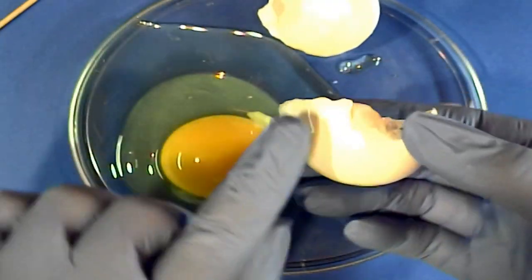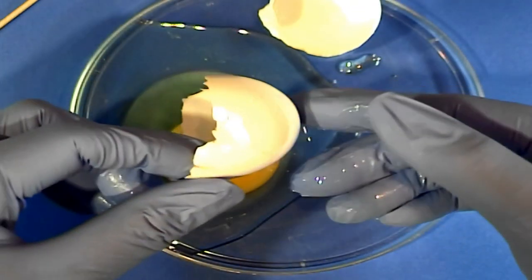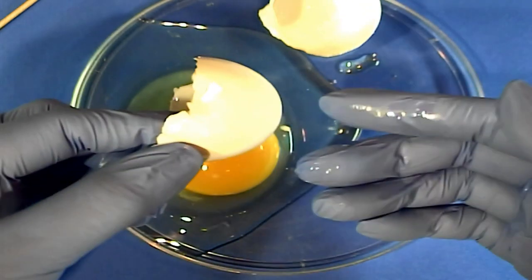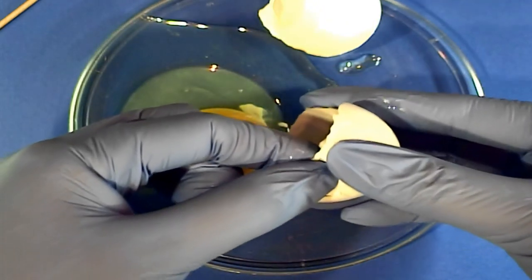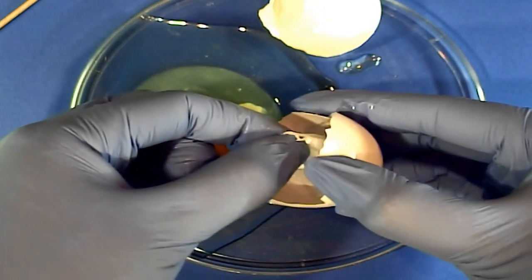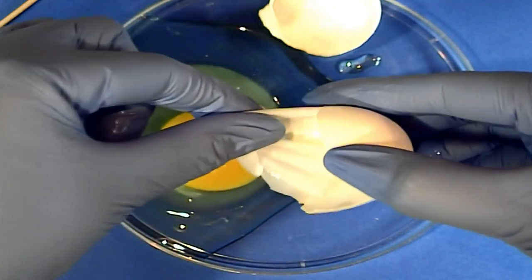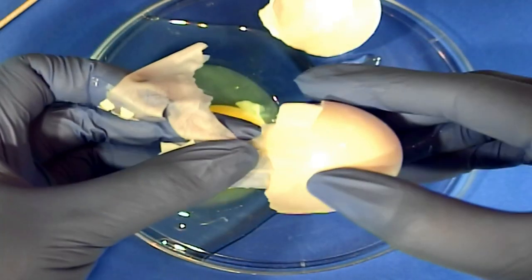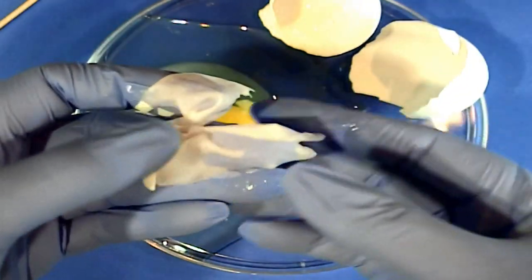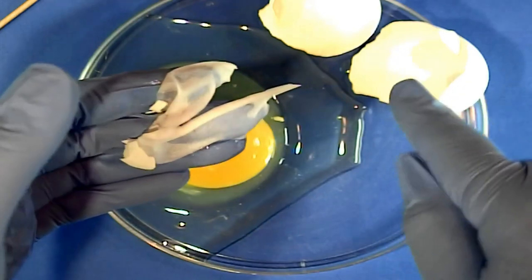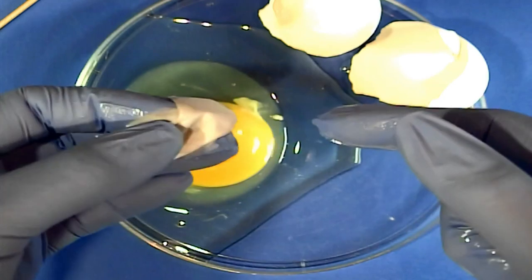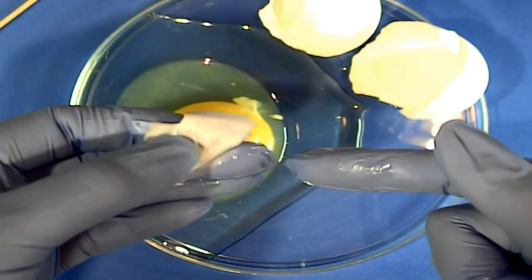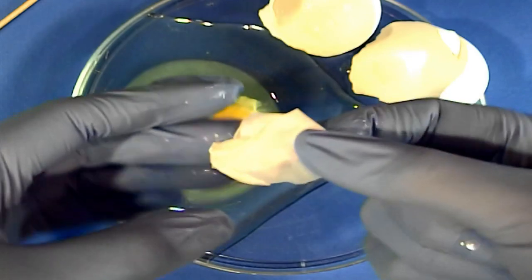This egg shell is actually made of calcium carbonate. That's really important because that's what the chick will use to strengthen its bones. You may also notice when you cracked open the egg, if you take the egg shell and just pull on it, you may notice it looks like there's some paper on the inside. What that actually is are membranes. They have two sets. There's an outer and an inner and they're stuck together. That's what lines the inside of the egg shell. That helps to make sure that the egg doesn't dry out and also helps to keep bacteria from getting into the egg shell.